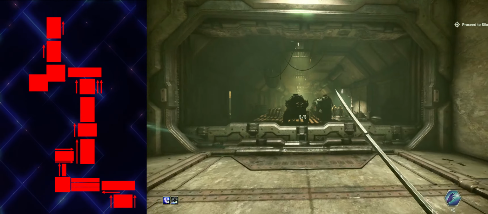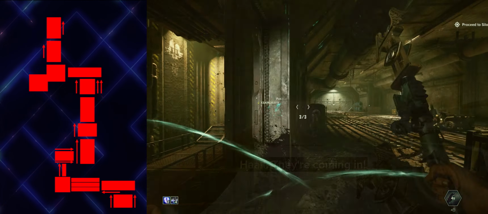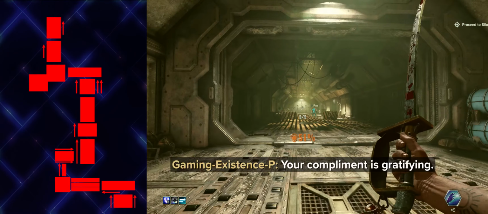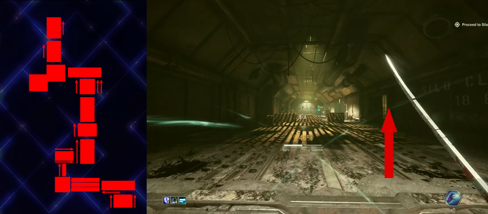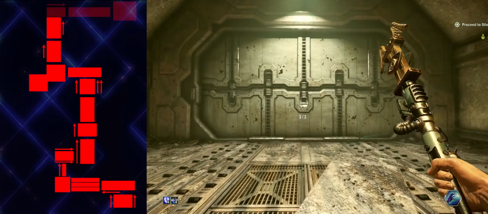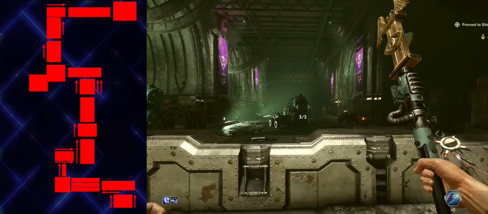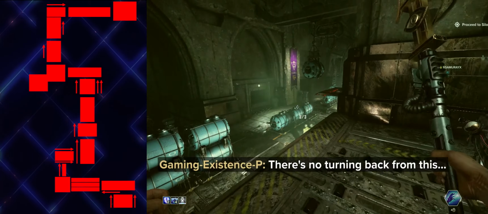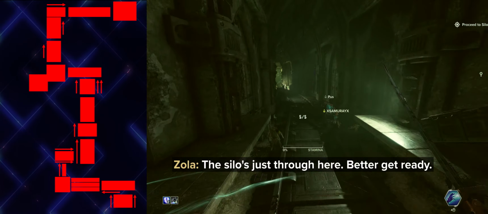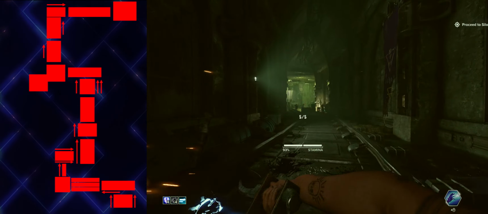From here we go through these doors where we've basically got a straight path ahead with an alternate route on the left hand side, and then we've got almost an identical looking room for another set of doors with an alternate path on the right hand side instead of the left hand side. This small combat arena through this door leads us to another small combat arena, and then we are in a straight line to the end of the map where we then have our final objective.